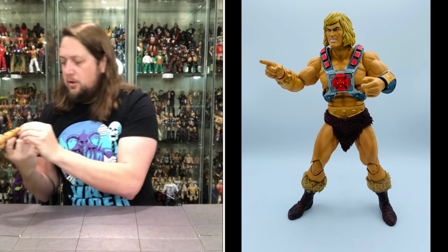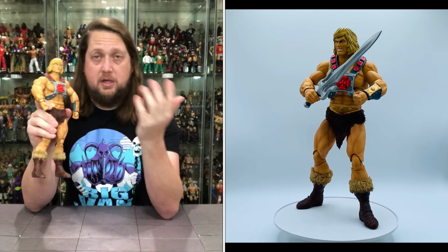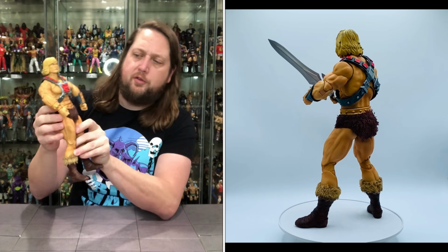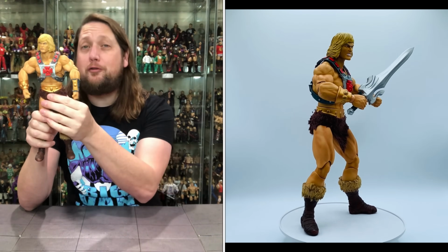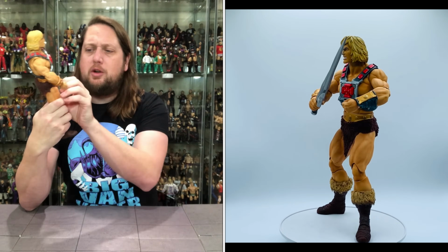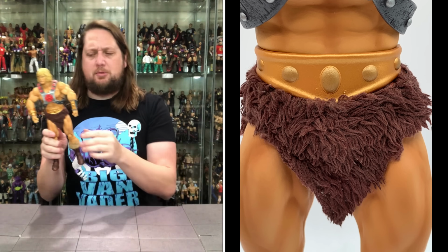You do get the forearm gauntlets on him, different sizes over here. It looks like this is a repaint. Yes, it is. So you get a nice golden gauntlet here. The red one's for the Thunder Punch He-Man. You do get the waist right here with the belt, of course, the big old belt. And then he's got Eternia's best fashion, of course, the loincloth. Real fur on this loincloth, man, I'm here for that. That does look really good. Takes it to another level, it makes it seem more high-end.